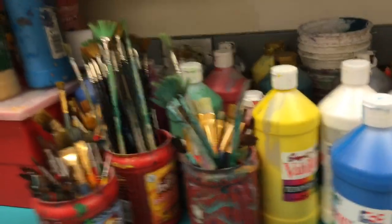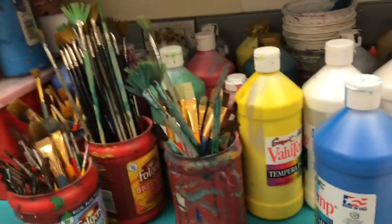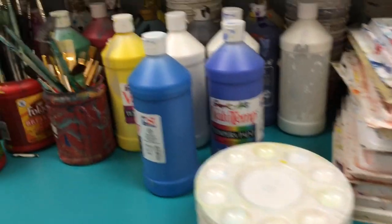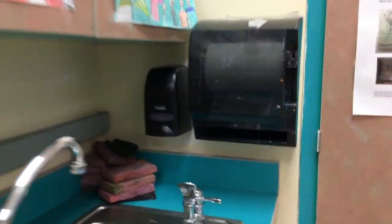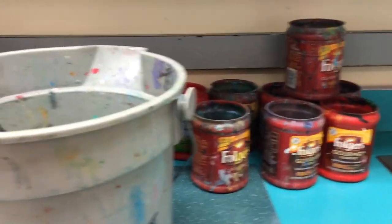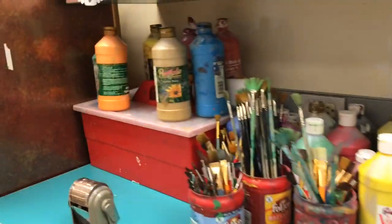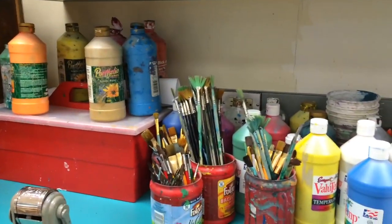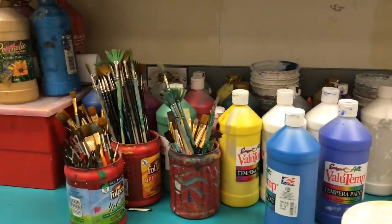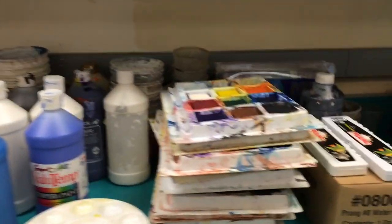As far as staining clothes, I don't deal with it — I teach middle school, fifth through eighth grade. If they want to bring an old t-shirt to put on over their clothing, that's up to them. But I tell them: push your sleeves up higher than your elbows, and if you get a stain, you can use soap, sponge, water, paper towel to try to get it off. Be careful, don't get stuff on your clothing, or bring a smock. At this age it's really their responsibility, and I've never gotten a phone call from any parent about ruined clothing — so it seems to work.